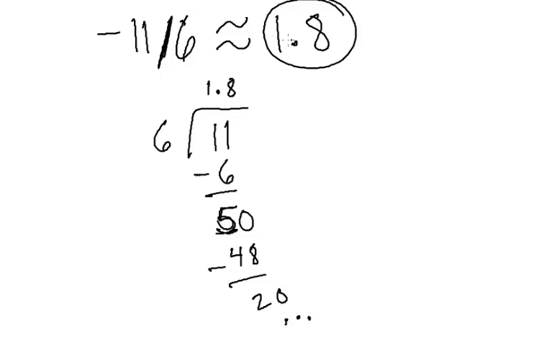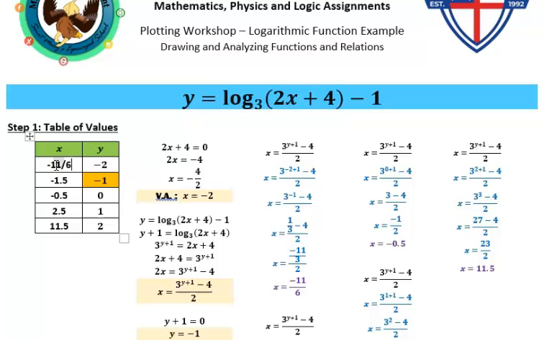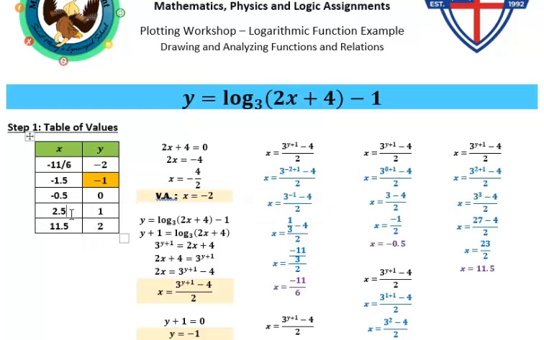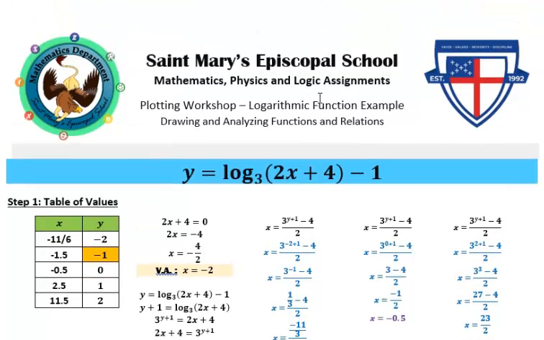So we could actually use negative 1.8 instead of the answer that we found in here, which was negative 11 over 6. So negative 1.8 would be a really useful 4th point to use. 11.5 is way too far, so it will not be very useful. So these 4 points would probably help us to make step number 2, which is drawing the graph of this logarithmic function. So we're going to see that in the next step. That will be basically it for step 1 of this type of logarithmic functions.